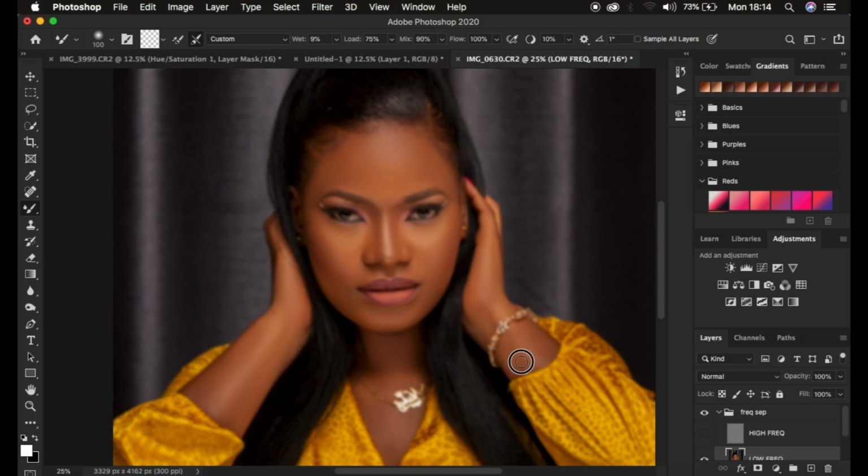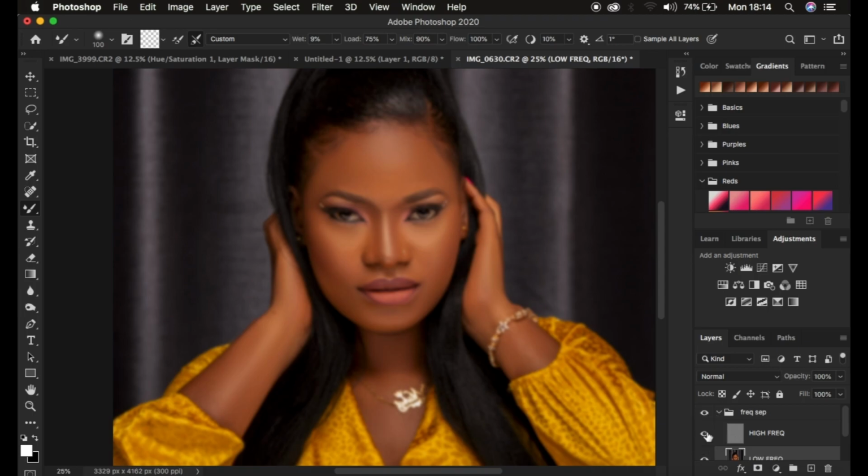So I'm just going to be working on these other areas. So you can see that the mixer brush tool is a very powerful tool for your skin retouching. So I'm just going to be working on these areas. So I'm basically left clicking and holding down on the cursor or the trackpad or even the mouse and dragging this brush in the direction that I want to mix. So you keep on releasing, you don't drag it from one area to another, you keep on releasing and mixing another area. So you hold down, release like that.